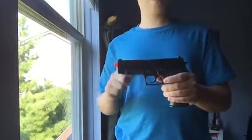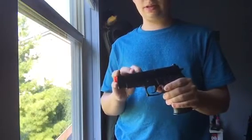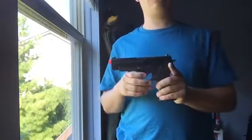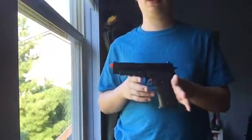So we actually sent this into KWA. I paid the shipping for my friend just because it was brand new, out of the box, broken, wouldn't cycle. So I sent it to KWA. They told me that they would take it in and fix it, but it was out of warranty, but they said they would make an exception because it was broken out of the box.